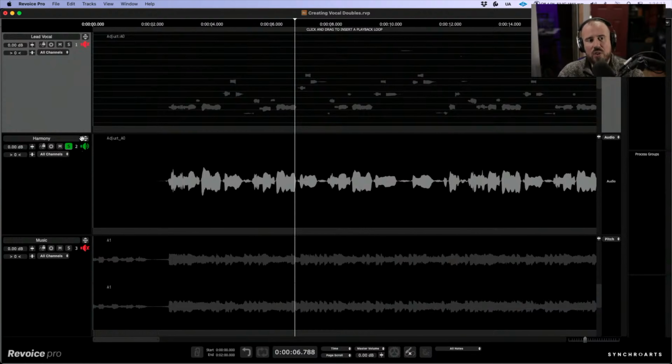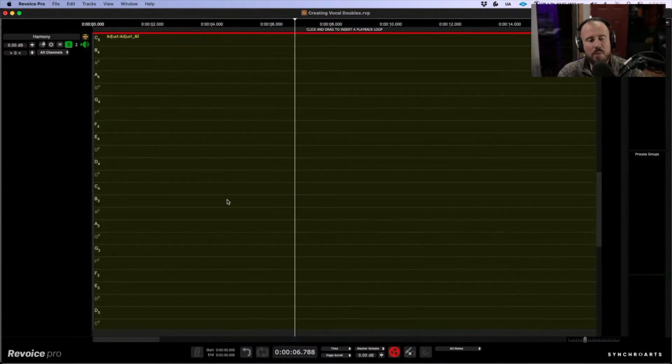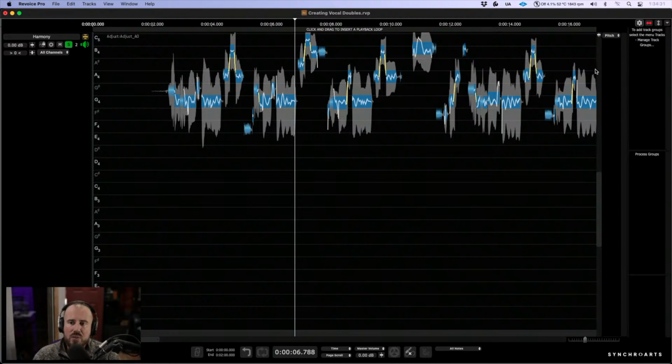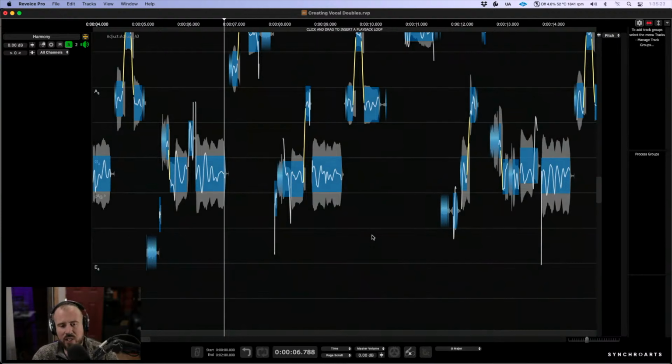With the harmony soloed, let's go full screen, and then we can right click and adjust timing, pitch, or level. This will allow us to make an actual adjustment to this. I'm going to temporarily restrict this tuning to just tuning movement. We do have scales that we can adjust here. You click where it says all notes. If you click scales, you have the option to click the scale, or there's a scale detection key. It's a shortcut. So if you click the detect scale option, it automatically detects the scale.